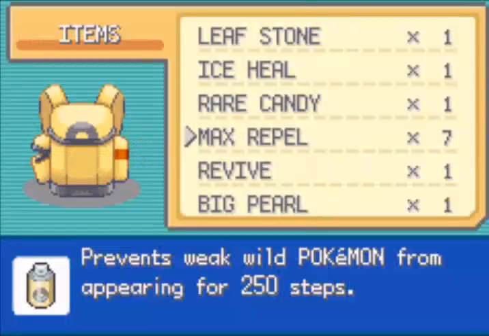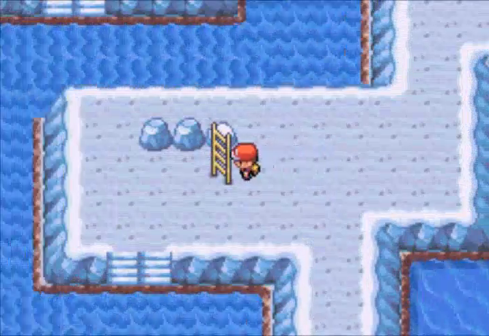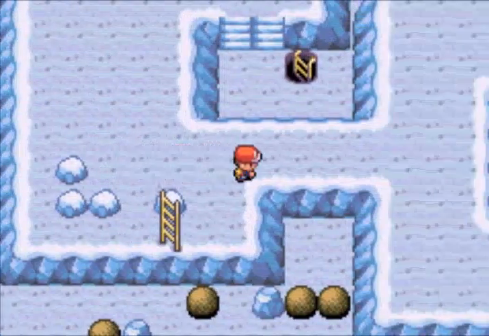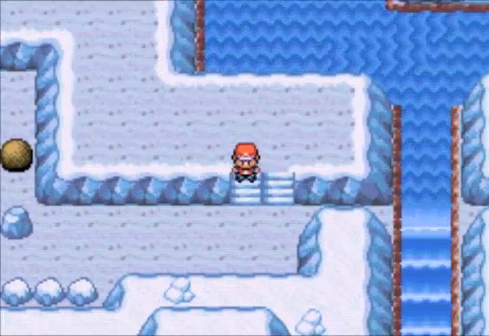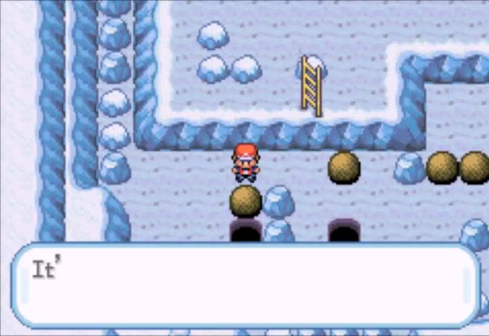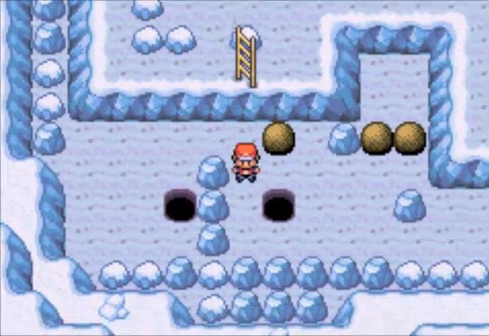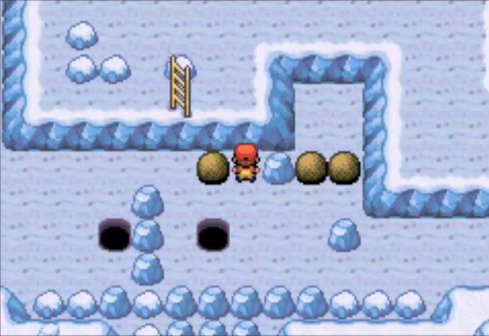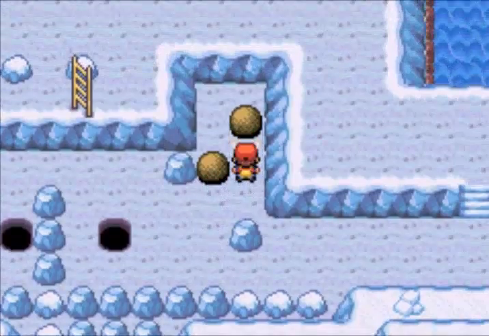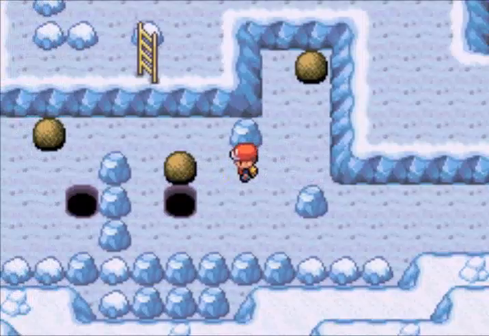There's an Ultra Ball. Hint, yeah, I already got that, but. Is there a spot over here? Yes. I think I remember how to do this one. Does it go over, down? Yeah.